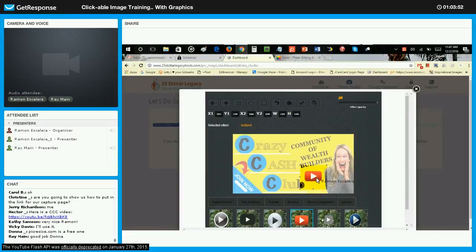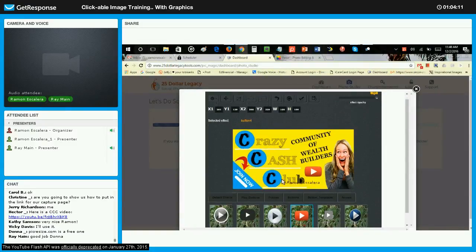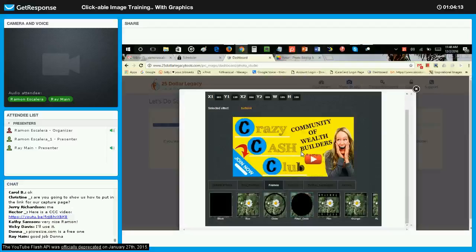And then once you add it, you have to click on Apply Effect. And remember, if you don't see the image, it's because you haven't changed the opacity, which is right here. Make sure it's all the way up to 100, okay? And then click on Apply Effect, and then you'll see it there. Simple as that. Now, once you're done, again, play buttons, we have frames if you want to add a frame around it.